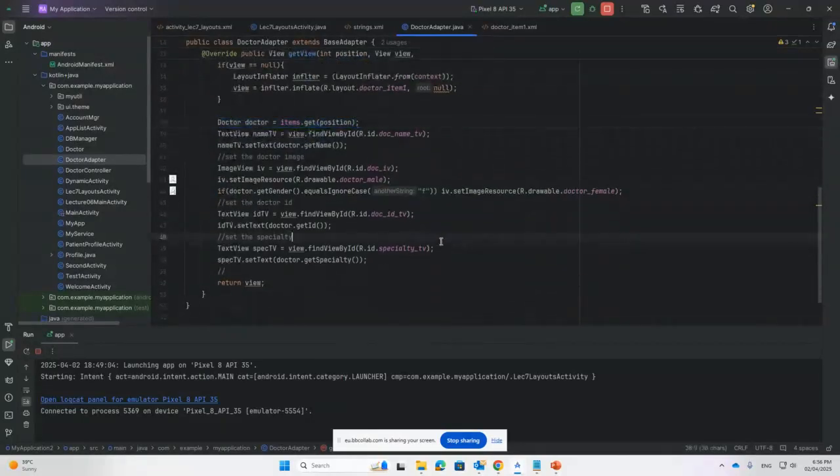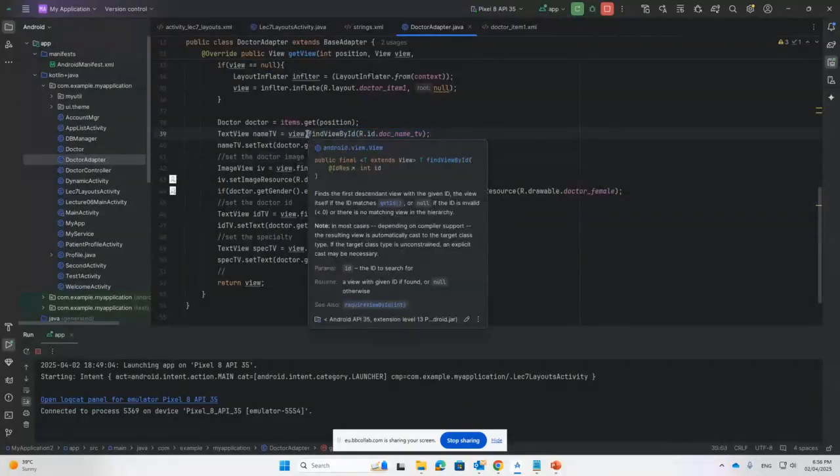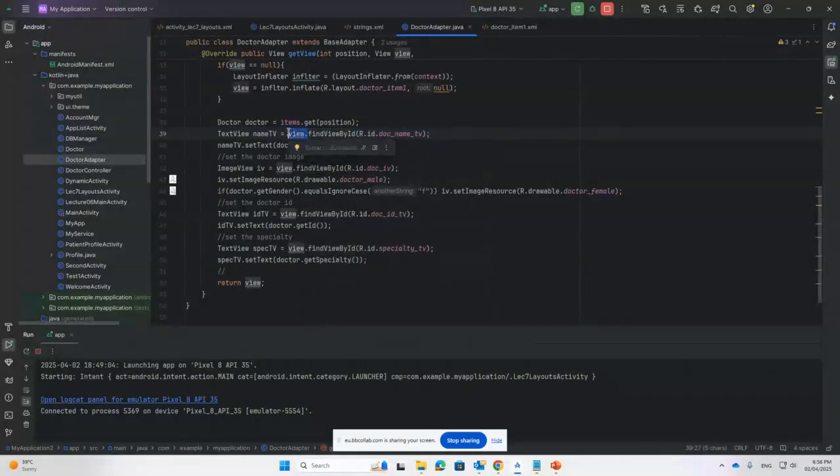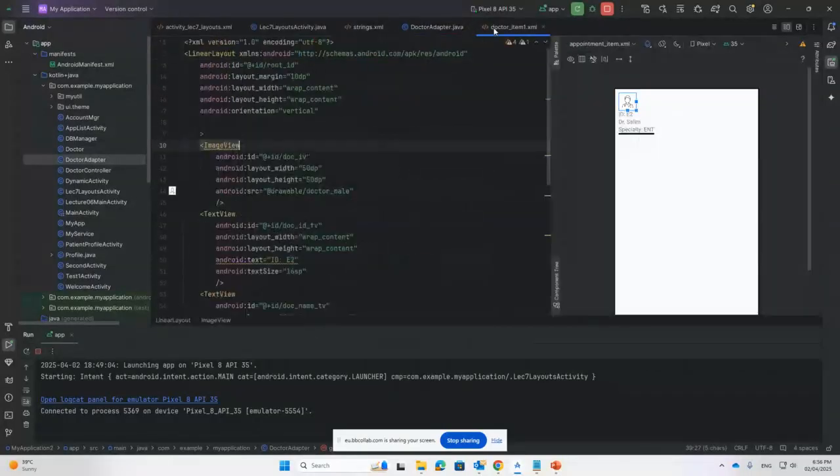Now I can populate the UI with the doctor information. So I grab, for example, the name of the doctor from the XML. Notice that when you grab something, you are not using findViewById directly; you are using the view itself, which represents the whole item here.